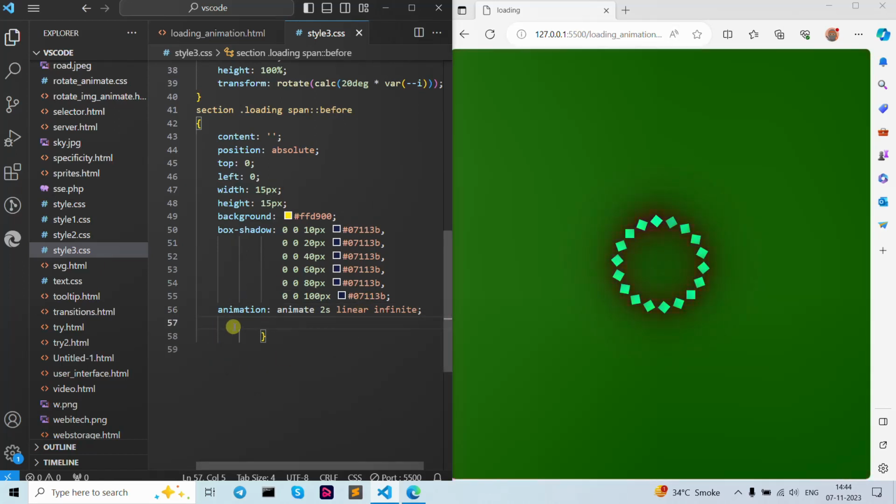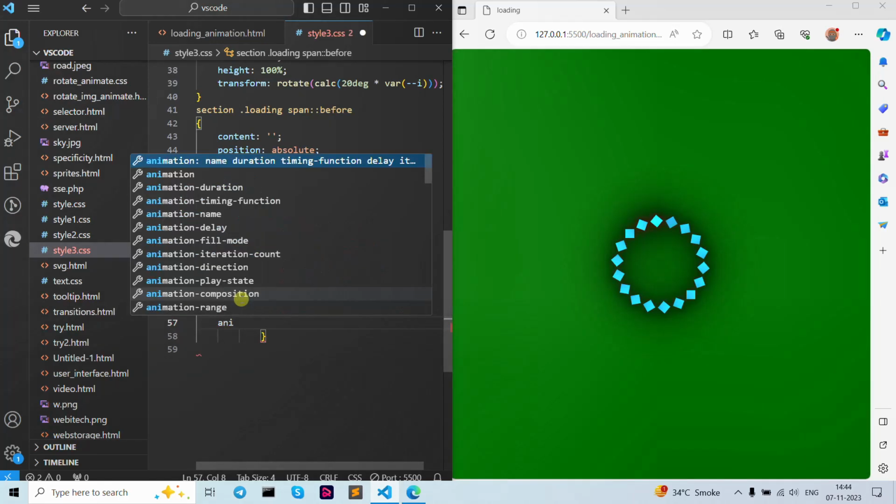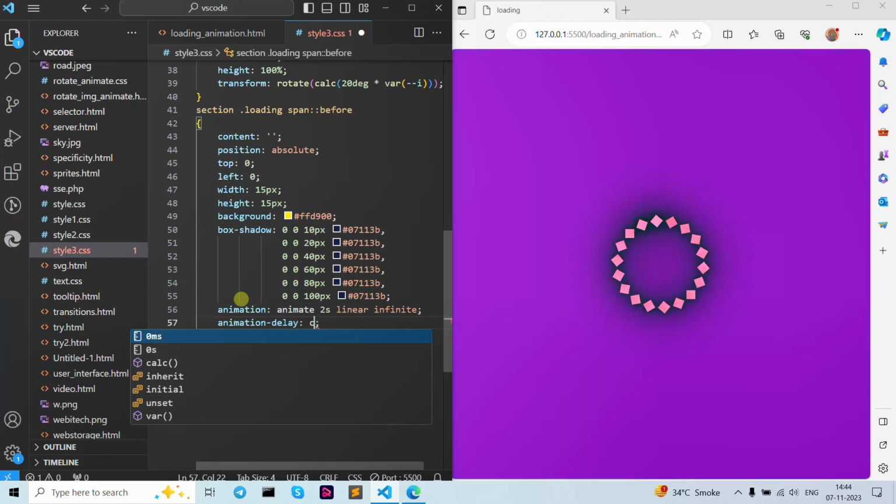Now I'm going to give it the delay here. Let's save. As you can see, it's changing. But if I give it animation delay, then calc, then 0.1 second, variable i.